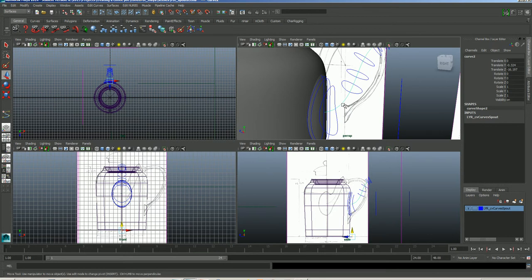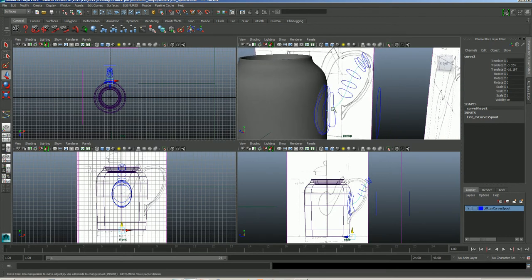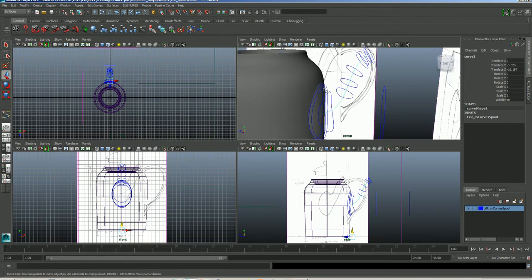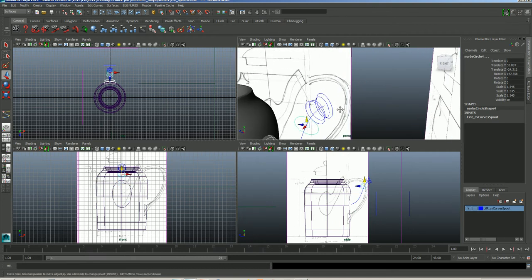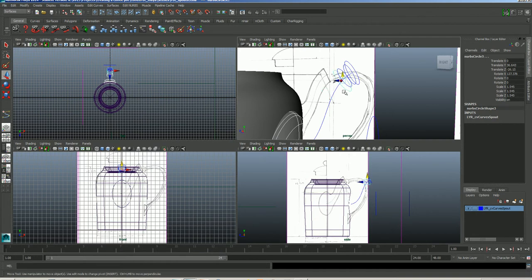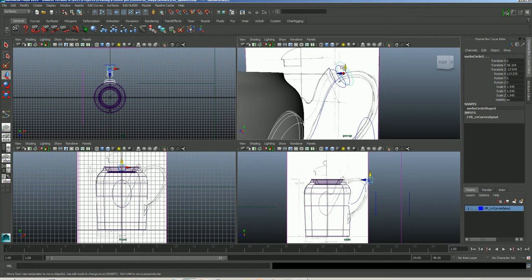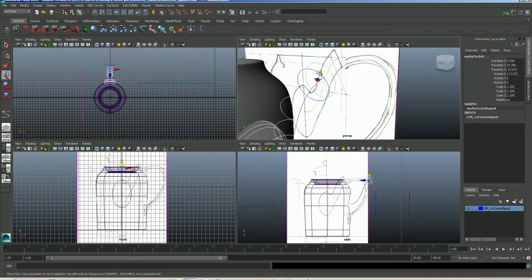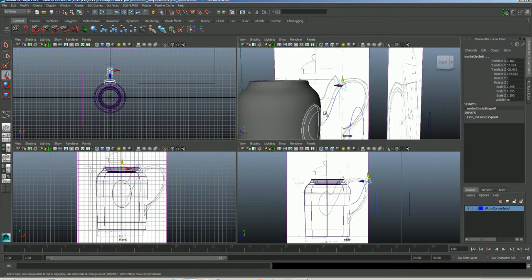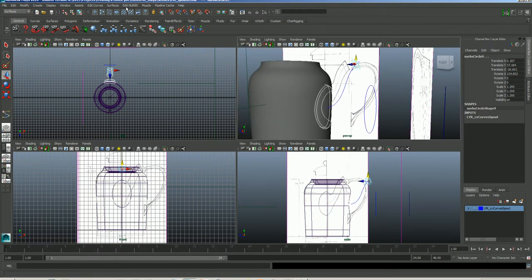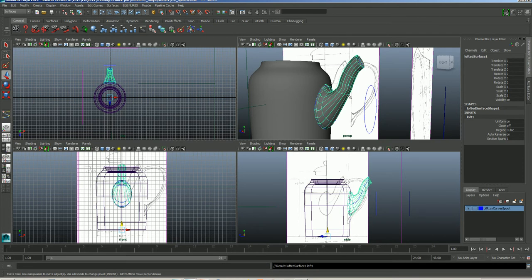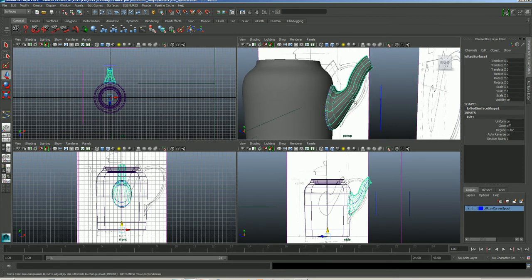So with a loft, I can ignore this one in the middle. We could use that for an extrusion, but I'm not going to use that. So I'm going to grab right from the end this first one and then shift click select the other points. Now just being careful with this, because what I've actually got is something that goes inside of this. So I'm going to click to the outer point and then click on the final point. Okay, so then we can do our surfaces, loft. We actually can loft that shape out.